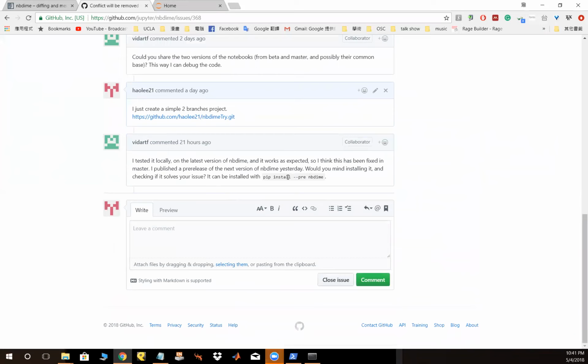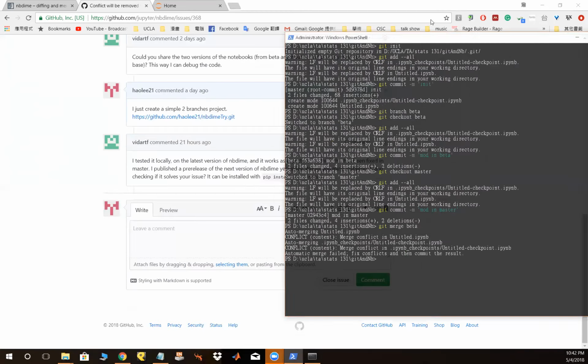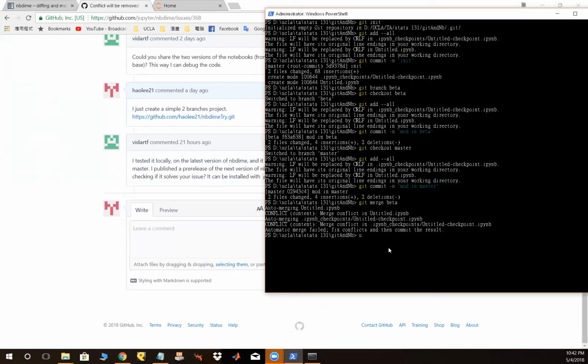The only thing is, to get this tool you need to install it through Python, and that's usually called pip install, right? But instead of just putting the name, you have to put a --pre here. What I mean is, you open the terminal and say pip install --pre nbdime.